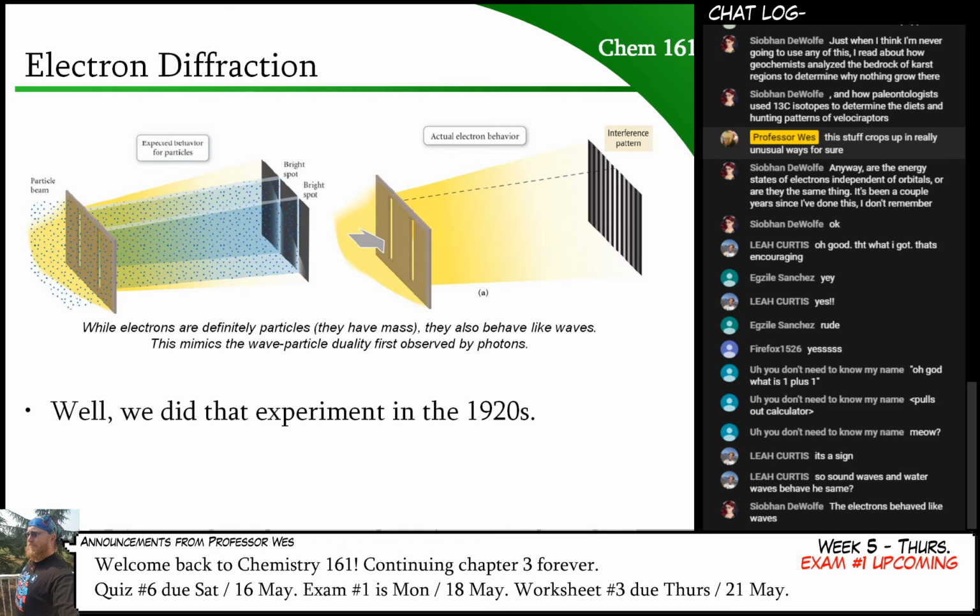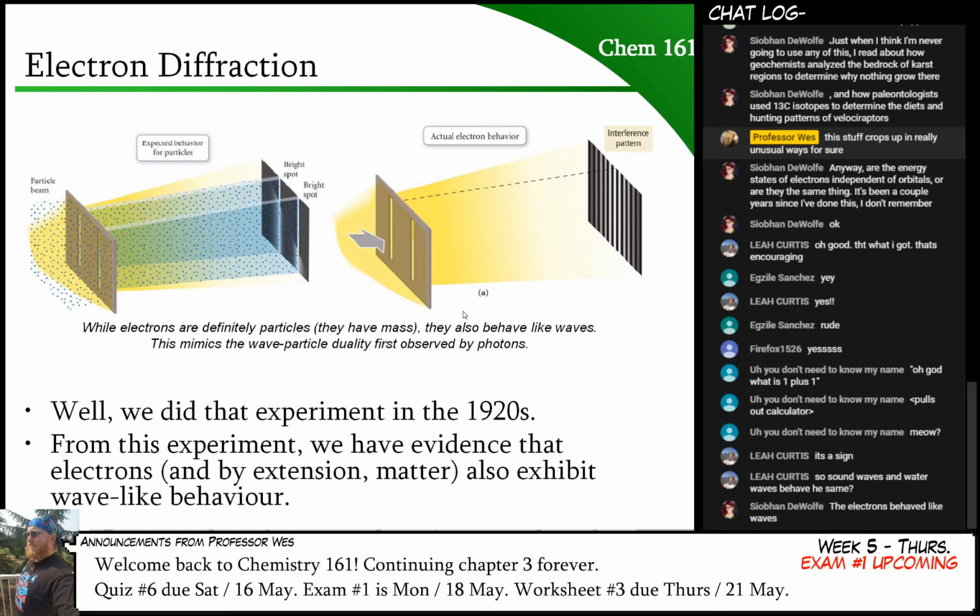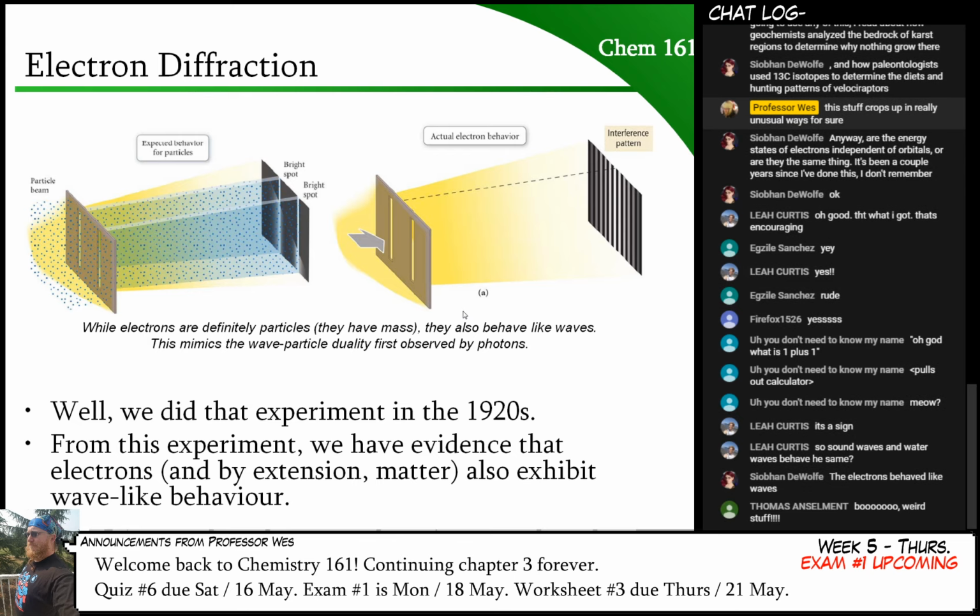Why did electrons do this? Why are the electrons behaving like waves? Because it turns out all matter behaves like waves too. And that's weird. That's very strange. Why do electrons act like particles and waves? I thought that this was just going to be about light. Why does everything have the wave-particle duality? Well, it's because all small objects are weird. There you go. It's weird. Hooray, weird. No, it turns out everything does this.